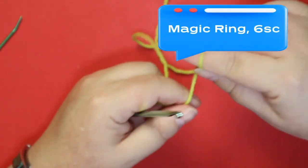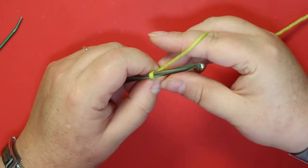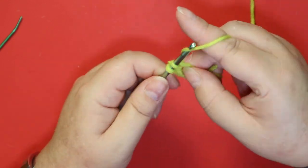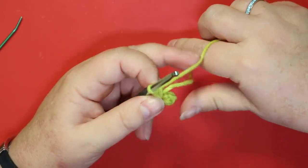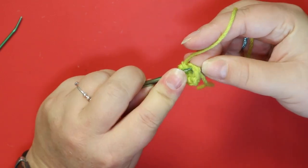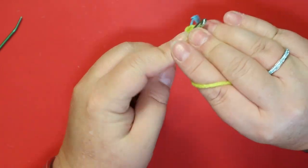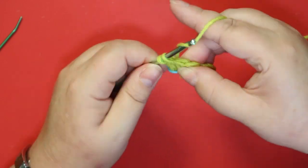So you're going to start with a magic ring of 6 single crochets. So I'm going to do one with you, and then I'm going to leave you to do all your other legs with the pattern on the screen. That's 6 single crochets inside my ring. Still an amigurumi, so we won't be doing anything as far as slip stitching. So go into your first stitch. You're going to do 2 single crochets in each stitch around. So the marker goes on the first stitch, and then you can put stitch number 2 in that same space, and each space around it gets 2 for a total of 12 when you're done.